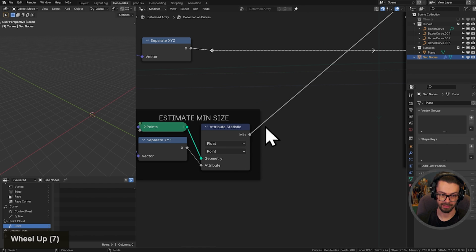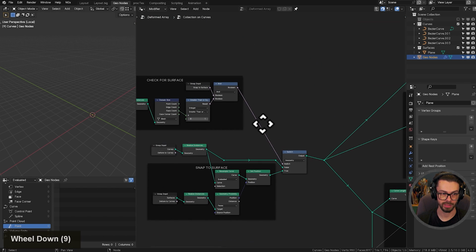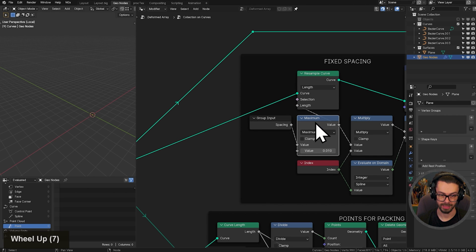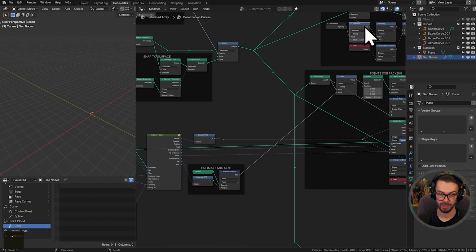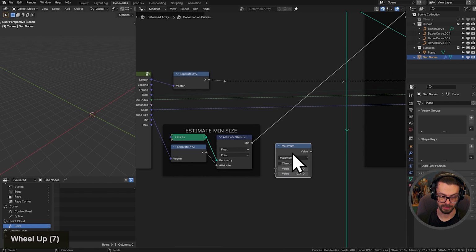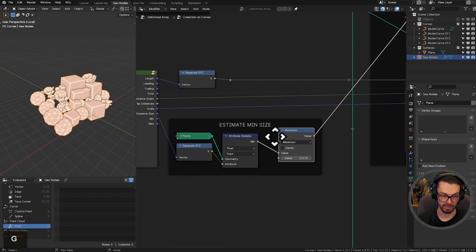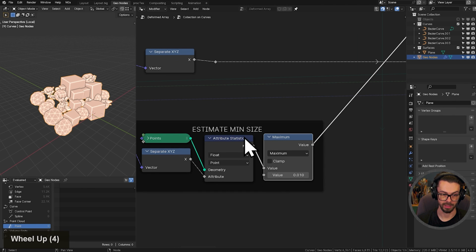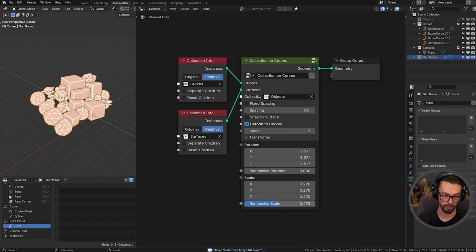We just want to set this minimum to have a limit, clamp it, just the same as we did for our fixed spacing, wherever that was. We're going to clamp it with a maximum node set to 1 centimeter. So I'm just going to duplicate this down, Alt-P to bring it out of that frame. And we're going to drop it into this other frame, just like this. So now the minimum size is going to be clamped down to anything greater than 0.01. So there we go. Now it's consistent within our node group.